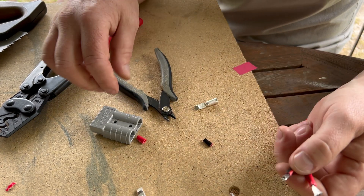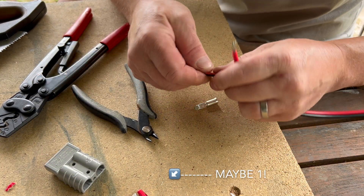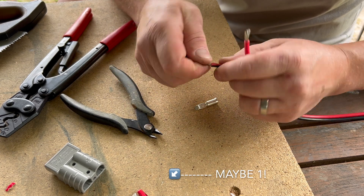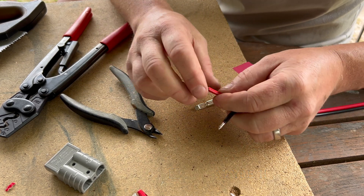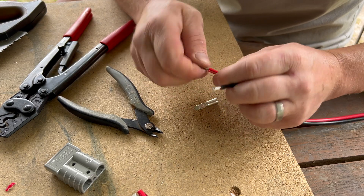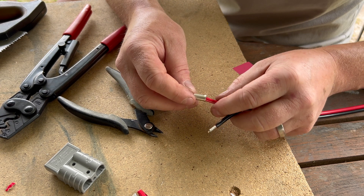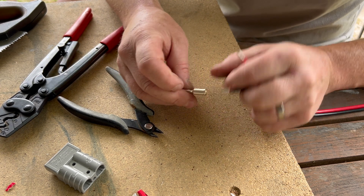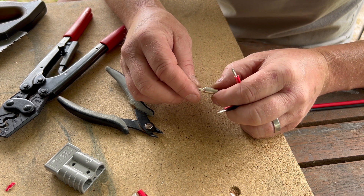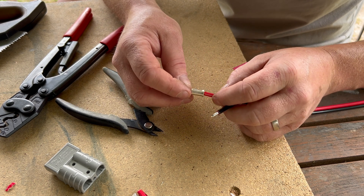I don't think I lost any thread. You can get a stripping tool but I've never really taken to them. I'm going to twist these — some people say don't twist it, other people say do twist it. I'm going to twist it, and then that will basically slot in there. When I crimp it up, this little aluminium piece — it feels like aluminium — will crimp up and pinch this cable. So let's give that a go.